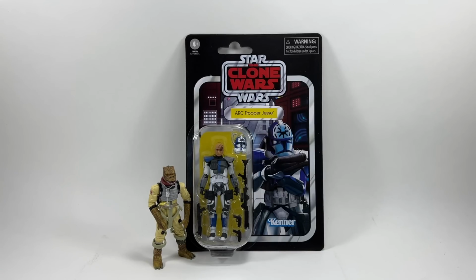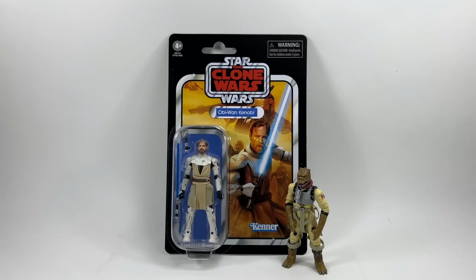So sorry Jesse, you're in 13th place. And in 12th place we have Obi-Wan Kenobi, which just shows you how difficult this is to whittle it down, because the figure's not bad on this one. The card back is great. I love the gunships in the background. I love the clones and everything, the big battle going on.